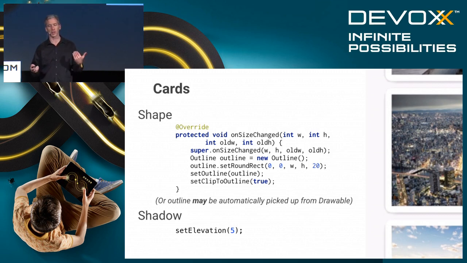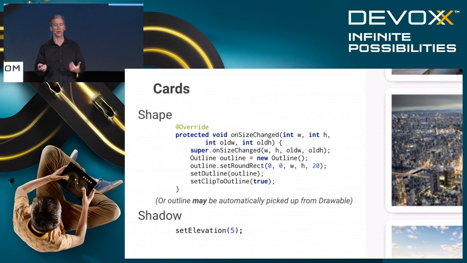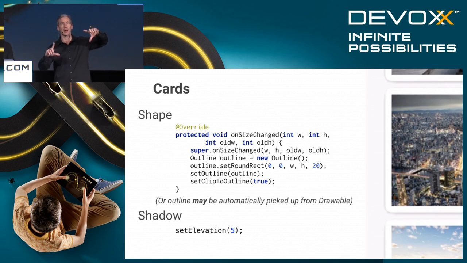So here, there's actually a couple of different ways to implement cards with outlines. One of them is to set an outline. If you're in a custom view, you can set an outline on that custom view and then override onSizeChanged, so that when the view changes size, you can resize the outline appropriately. So that's all we're doing here. We're giving a new outline and setting it to be a round rect with the following dimensions and corner radius. And then setClipToOutline tells us to actually shape the view to that outline. So it's actually going to clip to that simple shape, as well as cast a shadow from that shape.